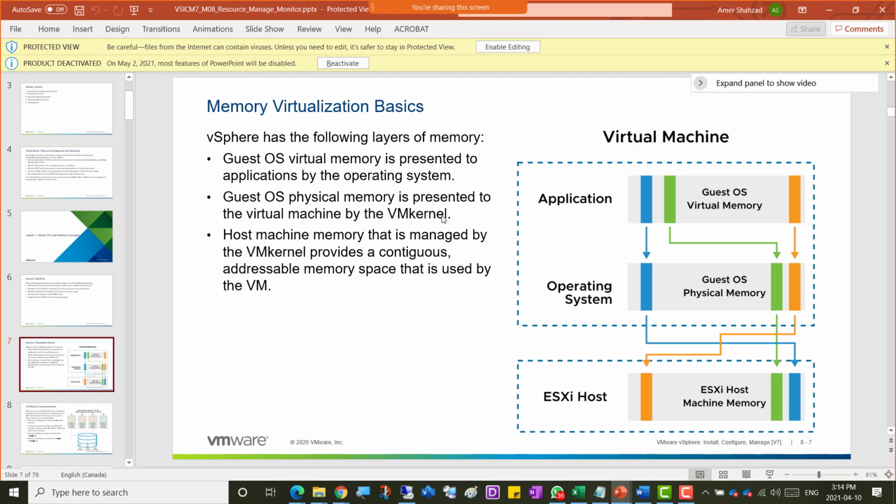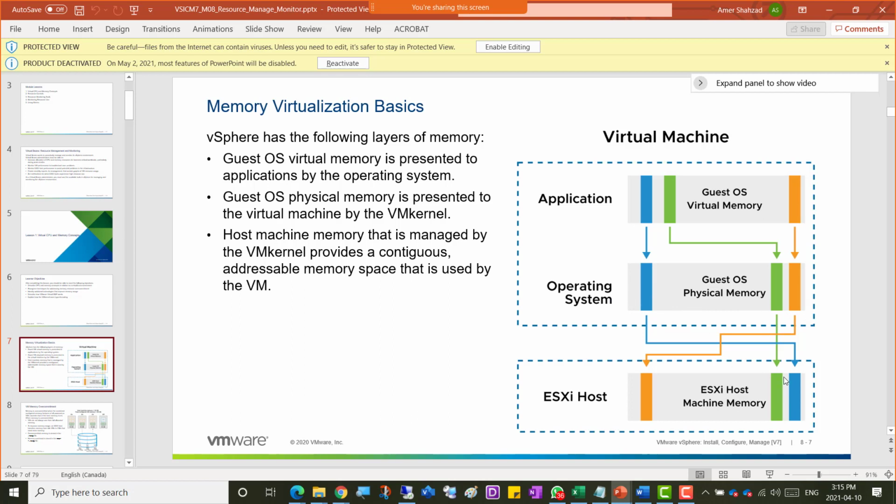Suppose we have 128 GB RAM, and you have given 1 GB RAM to a test virtual machine. So from the 128, that much RAM will be provided. Host machine memory, managed by the VM kernel, provides a contiguous addressable memory space that is used by the VM. So the physical memory is there, then the guest OS physical memory.